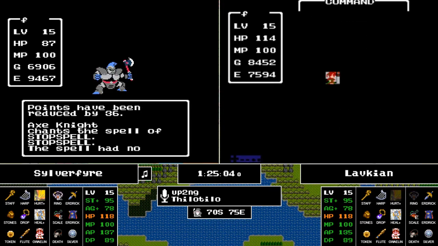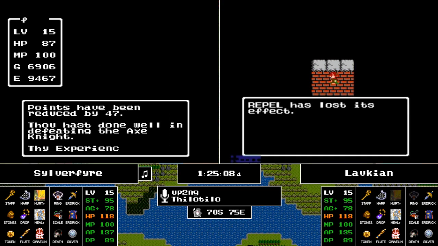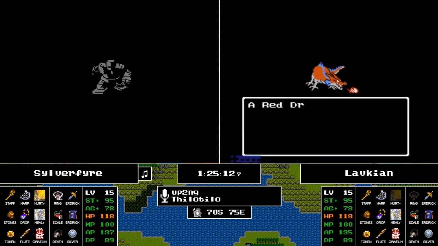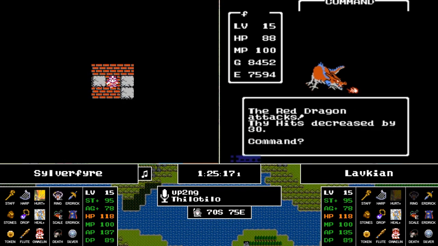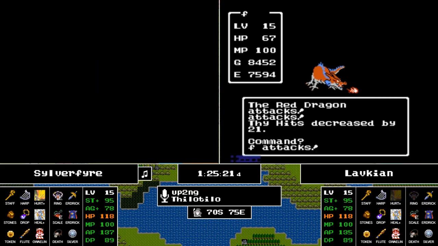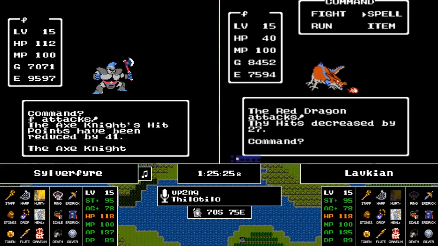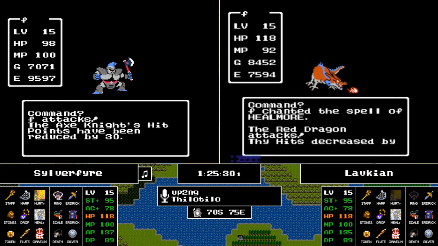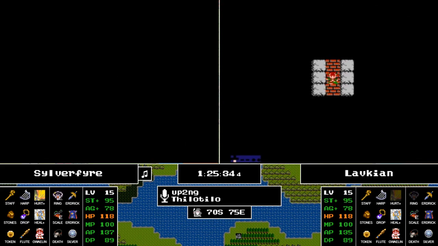Sylverfyre going for the attack on the red dragon there and manages to get an excellent move, which means that Healmore doesn't have any effect, which is going to get them really, really close now. And this Stone Man would just do it, exactly, but choosing not to fight that one. There's plenty of other enemies to pick off on the way. Axe Knight seems to be the choice. That is not quite going to get us there. Gonna need one more victory after this one.